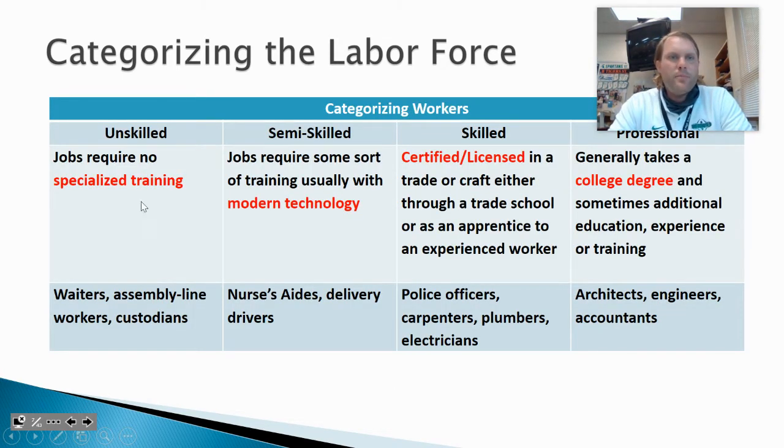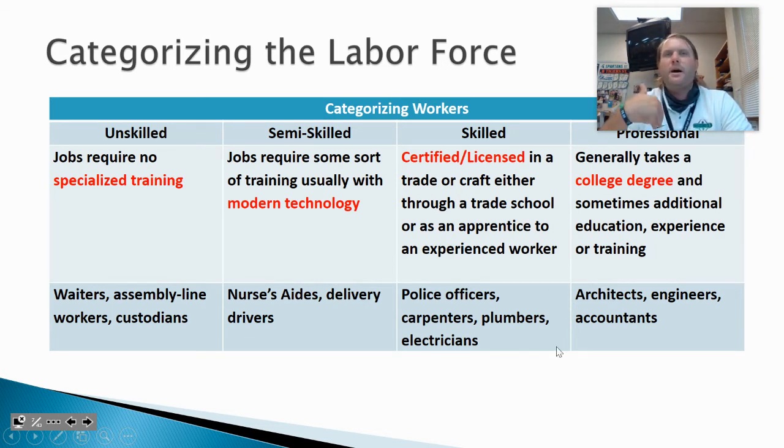Sometimes we can also define people as unskilled, semi-skilled, skilled, sometimes professional. That simply refers to how much training it takes to be able to do stuff. The more training, the different way you're going to be categorized. Some different types of jobs are going to be categorized in different ways. I was just watching something the other day that was saying how police officers are professionals. I was watching a documentary on Netflix or whatever. But sometimes people can be considered in both categories.